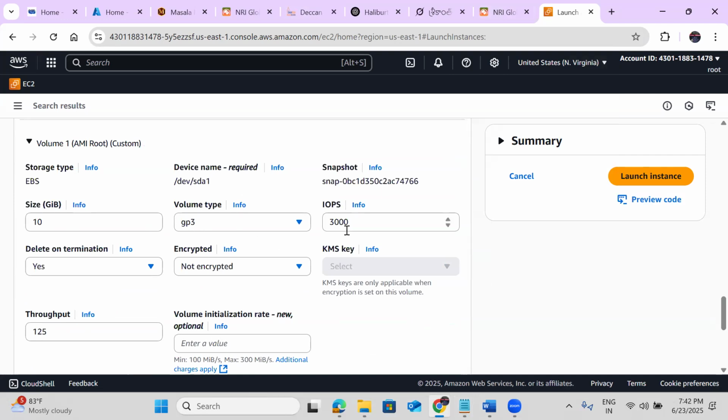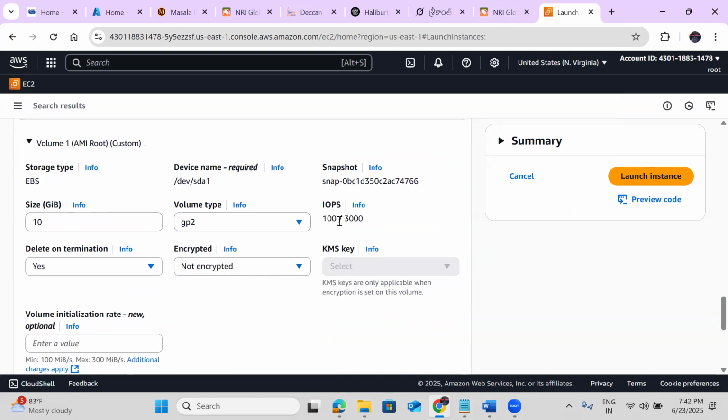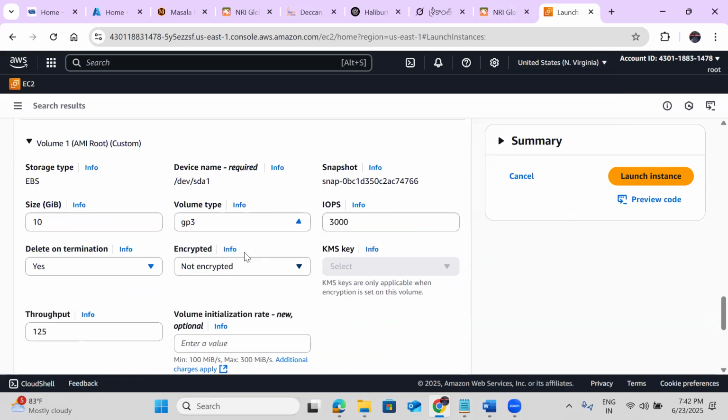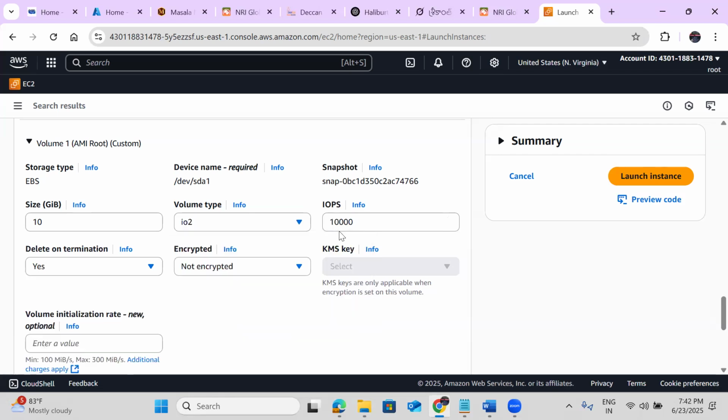How much IOPS am I getting? With GP2, only 100 by default, but I can give up to 3000. With GP3, by default I'm getting 3000. If I go for IO2, by default we are getting 10,000. It can be scalable also, but for that AWS will charge money.